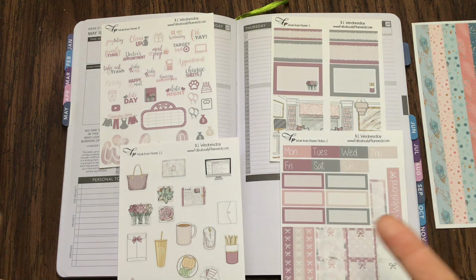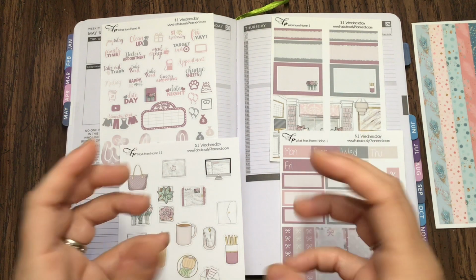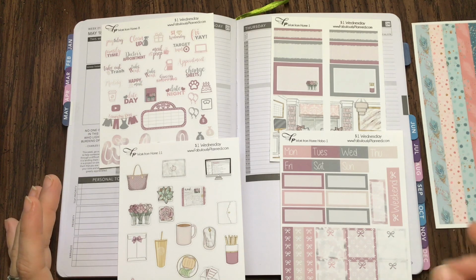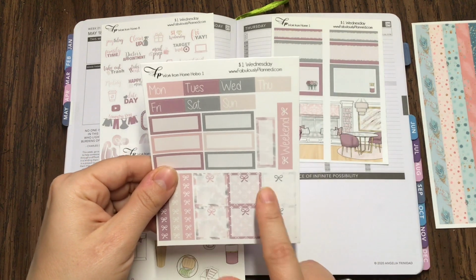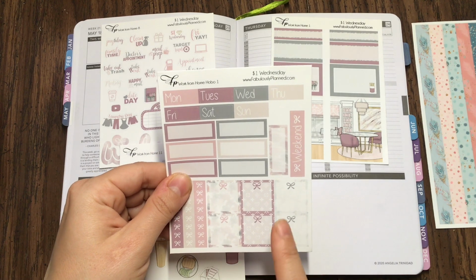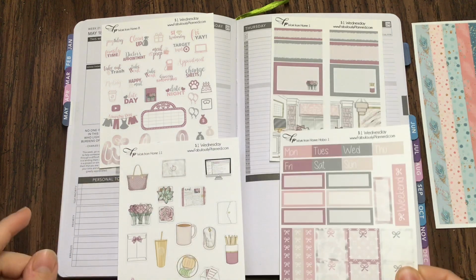What I also love is that shipping is really cheap, so you can order 3 or 4 sticker sheets and not feel like you're spending just as much on shipping. What I've chosen is this, which is specifically made for the Hobonichi weeks, and I'll show you how we make it work in the Passion Planner Small.